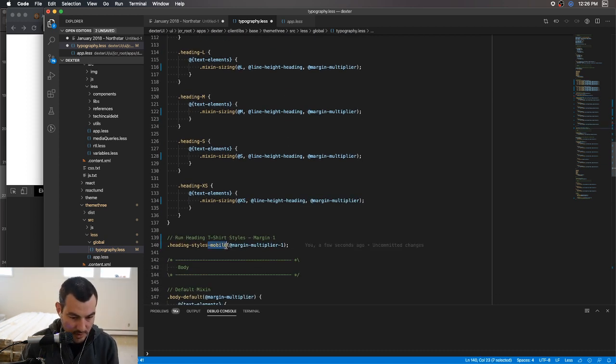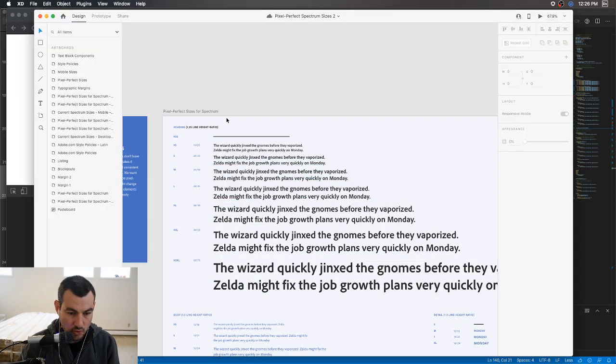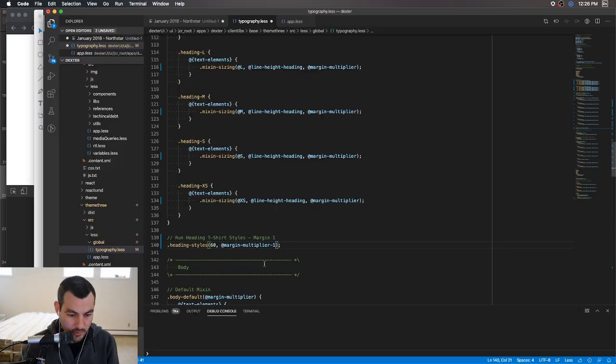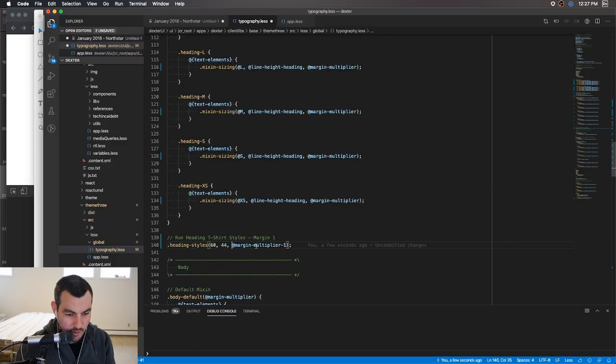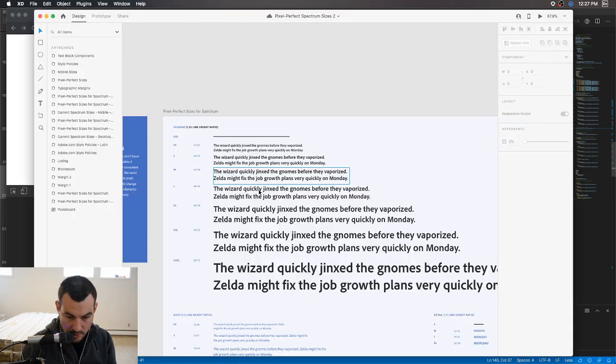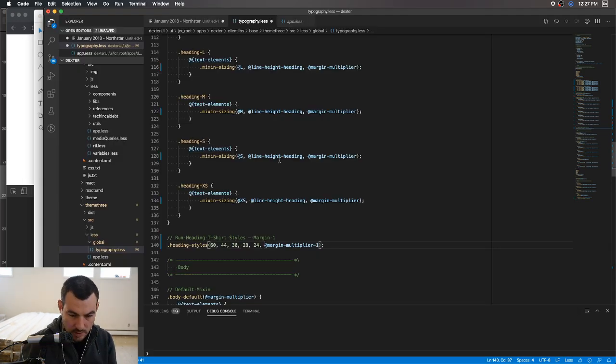So we can just say heading styles, and we can do the defaults. So 60, 44, 44, 36, 28, 24, right, 28, 20, 20, 16.